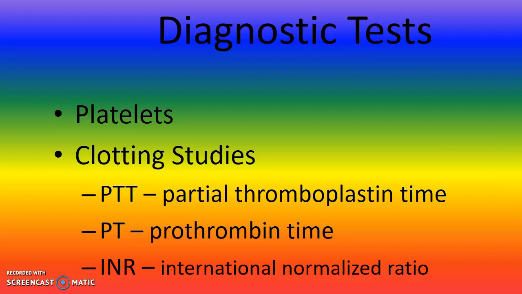The other thing we want to look at is the PTT and the PT-INR. We saw this when we looked at our patients that had liver disease. We know that part of the clotting cascade and those proteins come from the liver. So not only can we see liver problems with our patients that have really high PTTs and PT-INRs, we also can see it with our patients that are on medications.